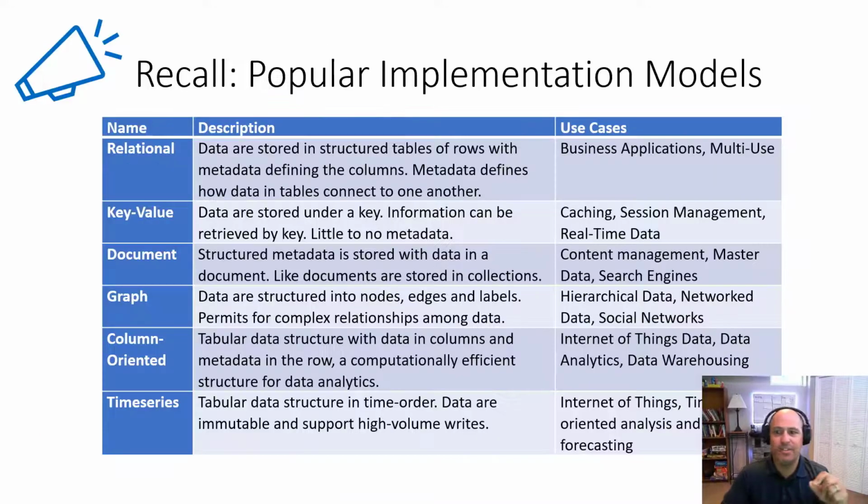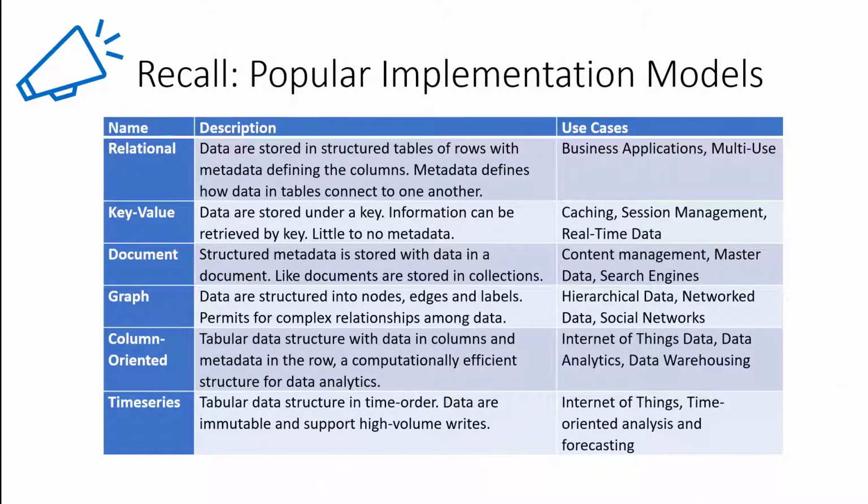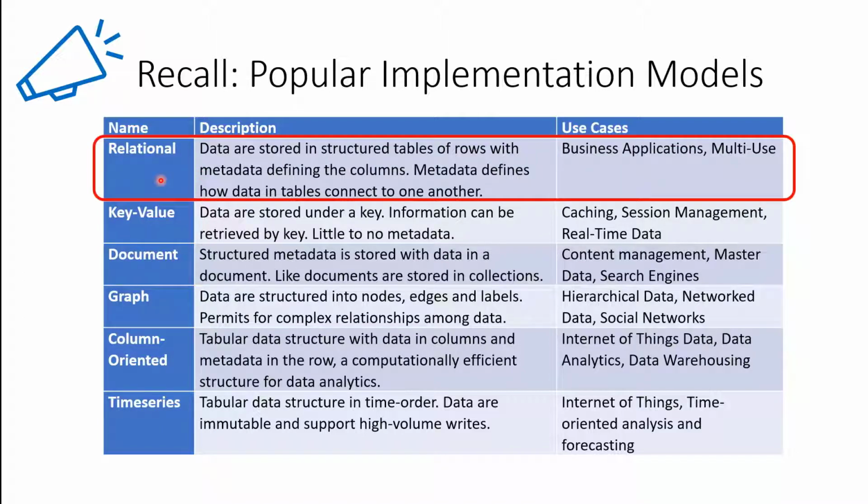Before we do that, let's just take a moment and go back and recall the different implementation models that are out there. So we had the relational model that we're talking about this week, and then we also had these ones down here, which were part of the NoSQL movement. These other models are more specific to a certain need, whereas the relational model tends to be a great general purpose data model. That's why relational has survived for as long as it has: it's just general purpose and meets a wide variety of business needs.